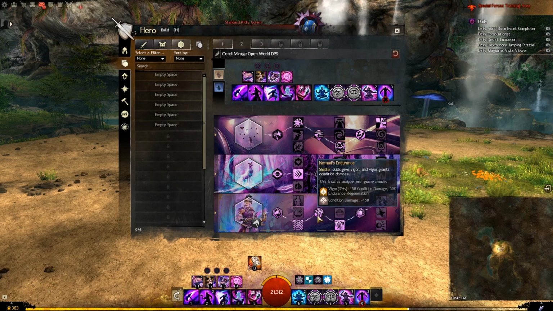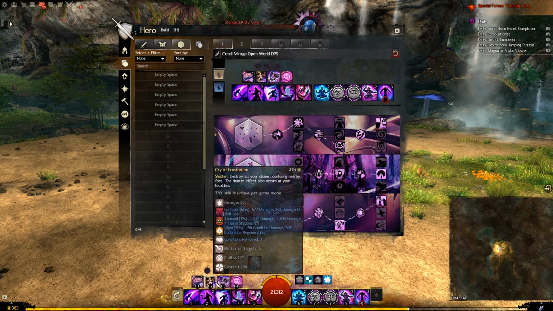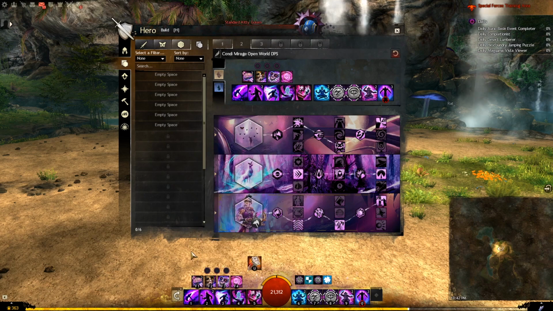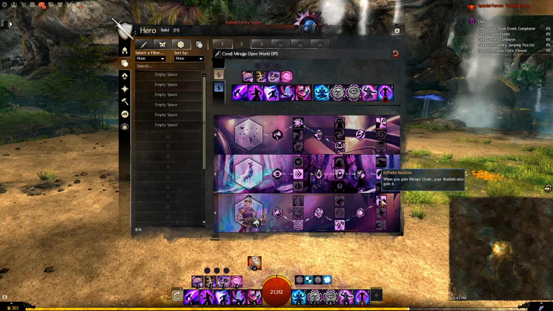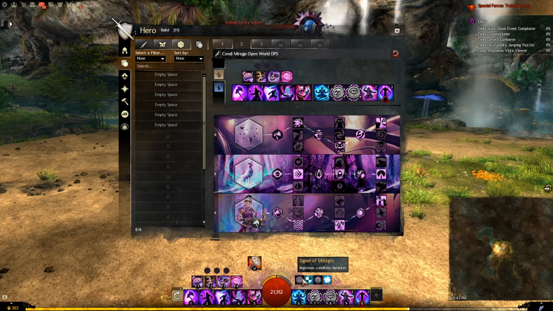On top of that, Vigor is going to increase our condition damage by 150. And so our shatter skills are going to be very important to our build, and we will try to use them often. Infinite Horizon will apply the Mirage Cloak effect, which is the blue effect you get after you dodge.